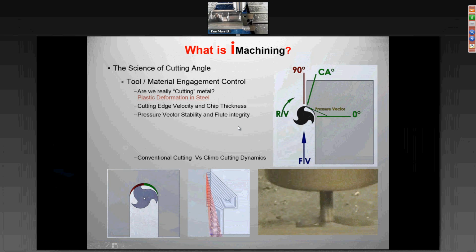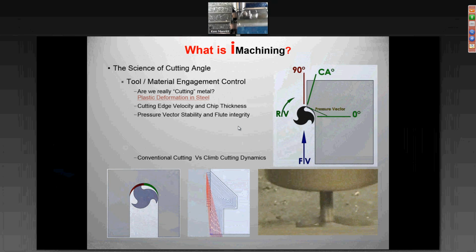That's going to create a linear force on the tool, which is kind of a deflective force, if you will. In this condition up here, really all we have is rotational or torsional forces on the tool. We don't really have any linear forces where we're pushing the tool against what it's cutting. Another thing that happens over here is as the flute is advancing through this left side of the cut, the chip is actually being curled into the direction that the tool is traveling. This creates a condition known as compaction.